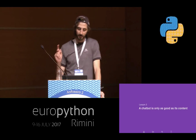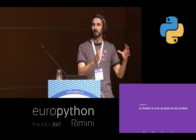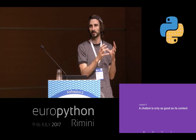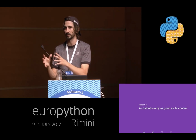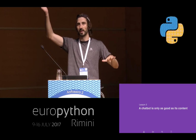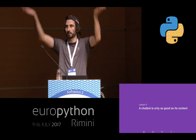The second lesson we learned is that the chatbot is only as good as your content. We initially thought natural language was going to be really difficult, and it is, and we spent huge effort on solving that problem. But when our first prototypes started coming out, we realized that this doesn't feel good. Even though our natural language understanding is really good, it didn't feel good because our content wasn't optimized. We didn't spend that much effort on our content. And we've learned since that you need to improve both at the same time, because good content without good understanding is really bad, but good understanding without good content is really bad as well. So as we're improving the ML stuff, we're also improving our content so that the whole chatbot becomes better altogether.